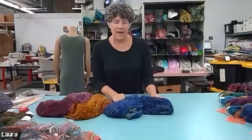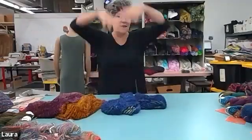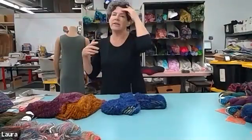So this had a little preview at Stitches West. The next few pieces did. And so if you were at Stitches West, you will have seen this in person, maybe, maybe not, because you know what it's like when you're on the show floor. It's crazy. There's people everywhere. You can't get to this. You can't get to that. You've only got an hour before you have to get back to class, because you finished lunch. And we all know what that's like.